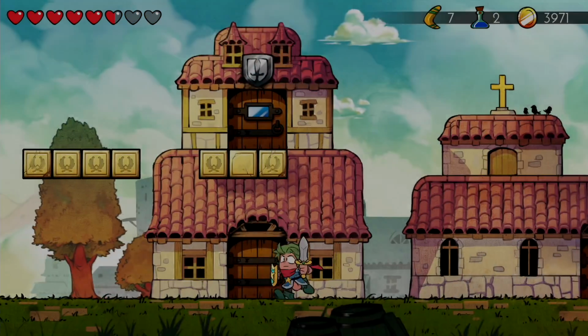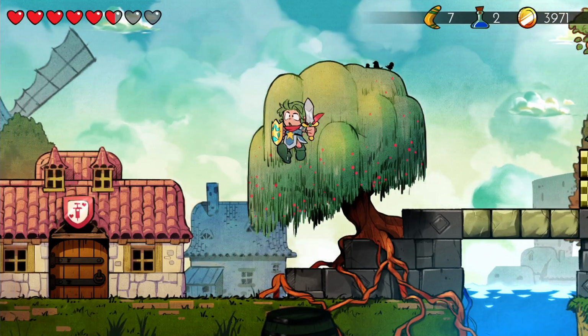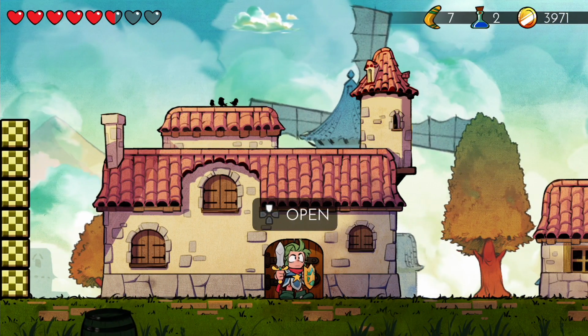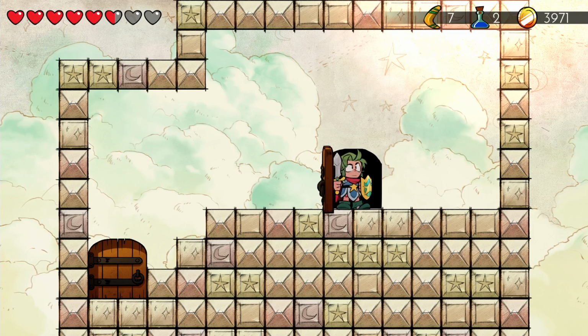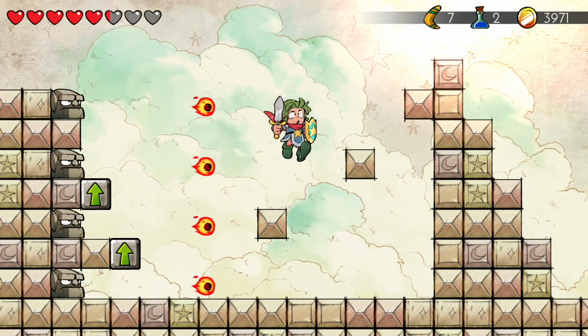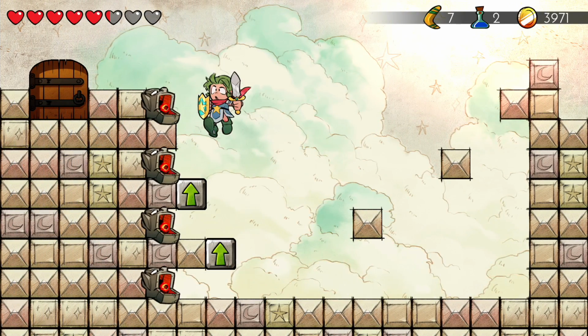Which leaves only one person left, which is, of course, the human. Now, I thought this was really cool that they gave the human his own special dungeon as well. You could have easily just left it to the beast forms and left it at that, but there are some things that the human can do that none of the other forms can. Lay it on me, mate. He can duck. That's literally it. Okay.